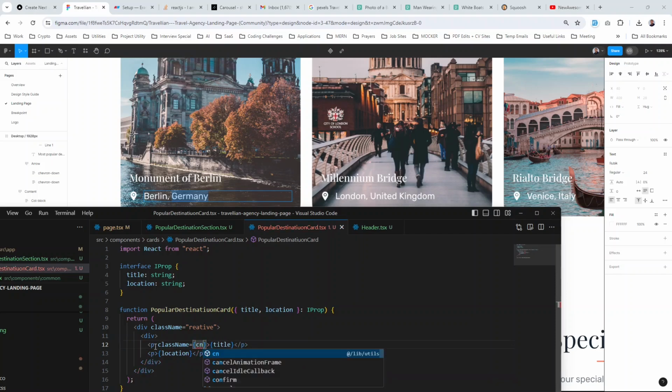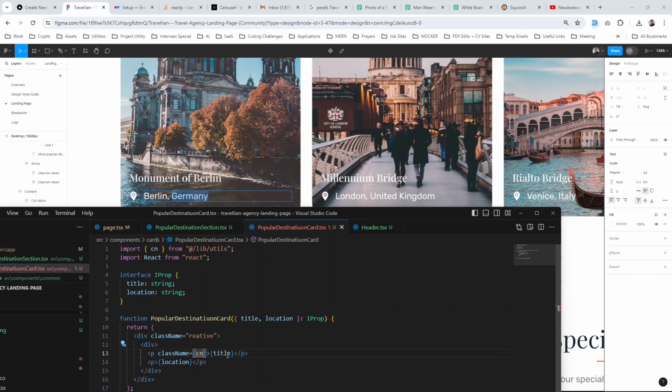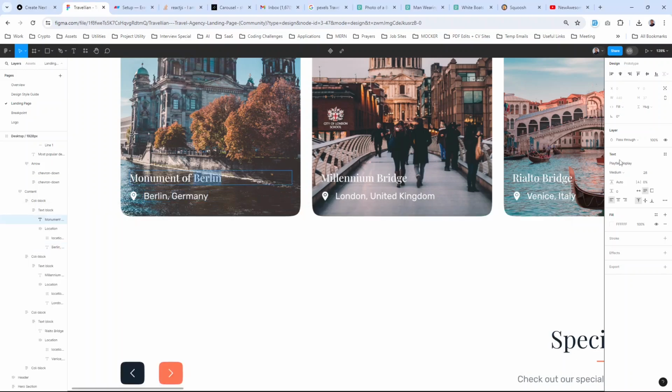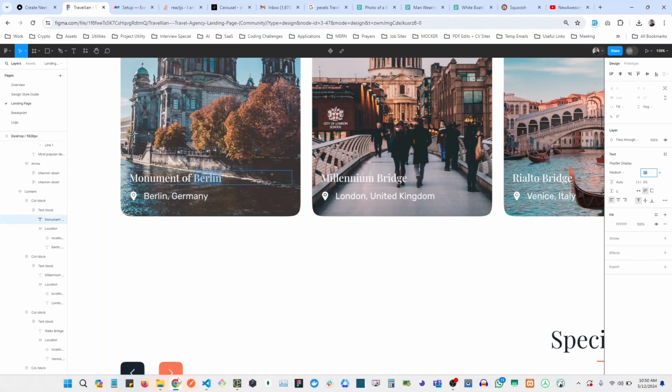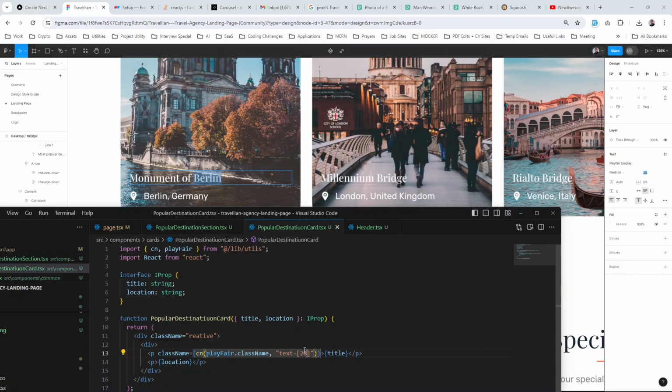So we have the CN, we just have to import it from a library. And so we have the Playfair, the class name. So let's control the height of this guy. That's 28. Font medium.